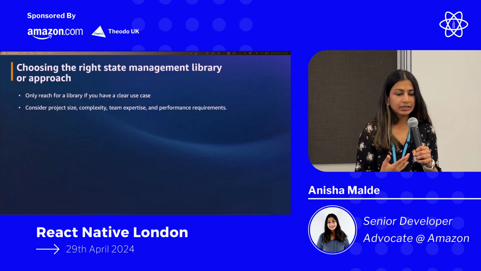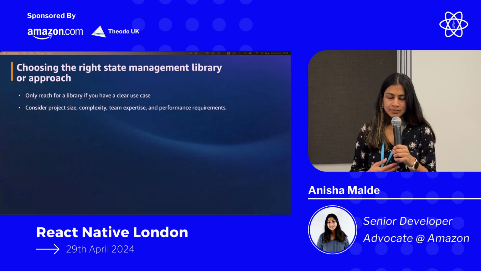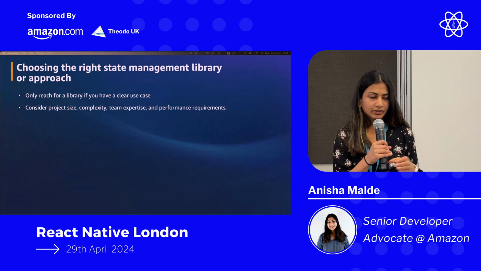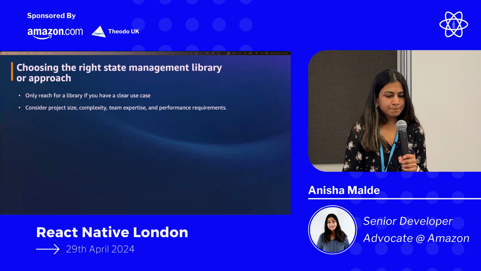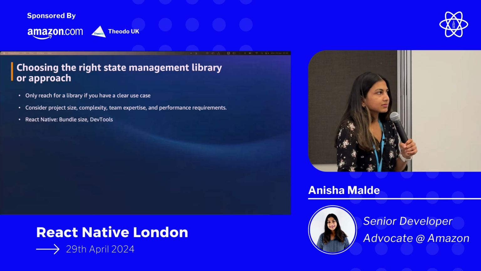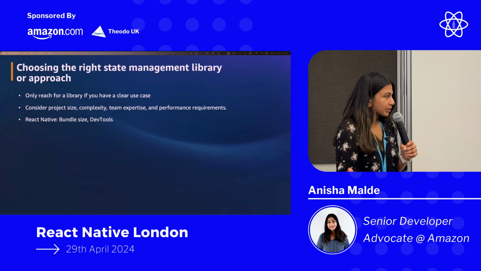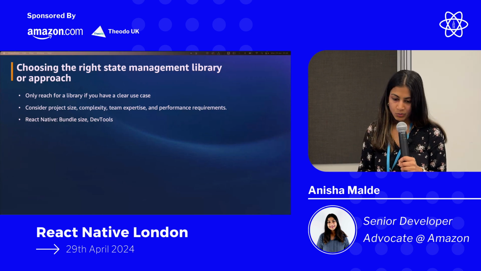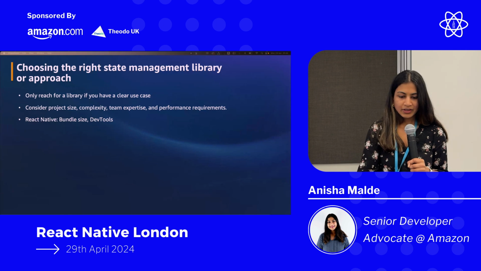Fine, initially maybe something is easier to use, but when we're building React Native apps, the most important thing is performance. So maybe the complexity of the library isn't as high, but is it as performant? Next, for React Native as well, things like bundle size. Is it a large library? Is it a small library? And dev tools. I mean, we all know that testing on mobile isn't as easy as web. So things like dev tools are more important to React Native developers.